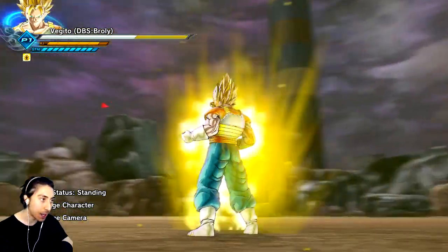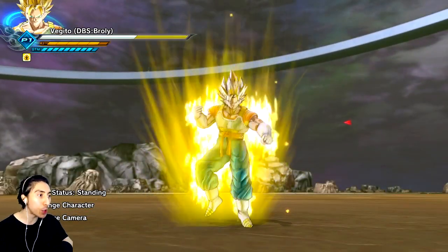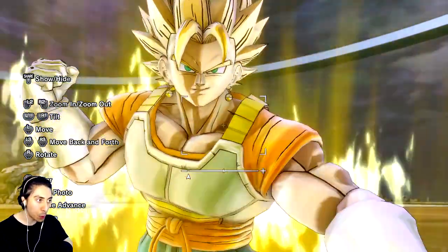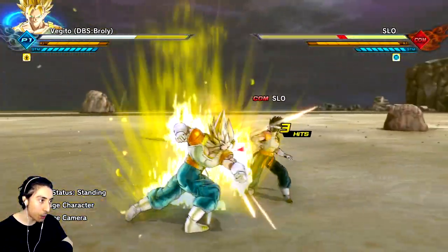Classic Lazy Bones animations and all that good stuff going on there, too. The revamp assets for the Yoshi style looking fly as hell. Shout out to Chikara for this gorgeous aura as always. Looks beautiful. So let's go ahead and check out what we got working with us.